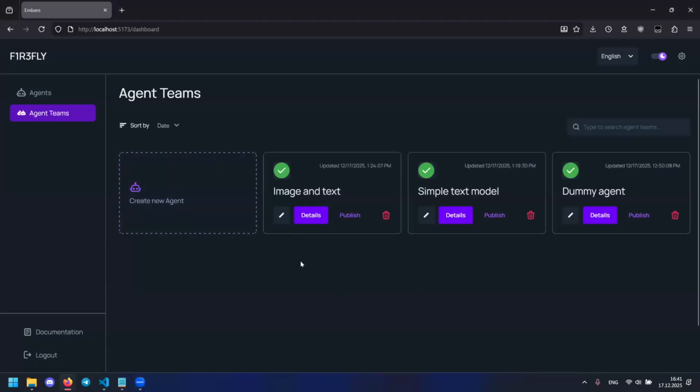Yes. Great. So this is basically the agent teams UI that we showed earlier in the previous demo. So today we'll be showing how we can create an agent, publish it to FireSky, so basically create an account for him and start receiving requests from FireSky from normal users and replying back to the social media.